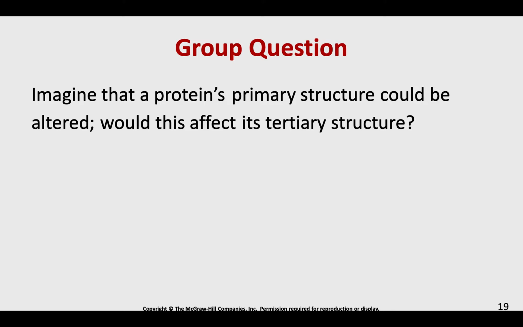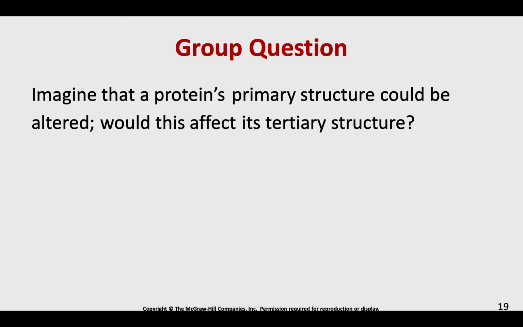All right, the volume has considerably decreased. So I'm assuming that means everyone has had a chance to think about this and talk about it with one another. Who would like to answer this? Would it affect the tertiary structure? We said yes because if you are changing up the primary structure, you'd be changing up which amino acids are in which places, and thus it changes how many hydrogens you have and hydrogen bonds, as well as van der Waals, and you said that's determined by the atoms that are in the amino acids.